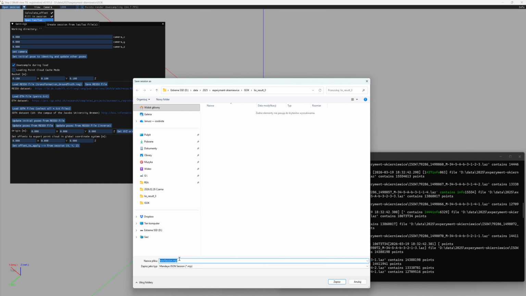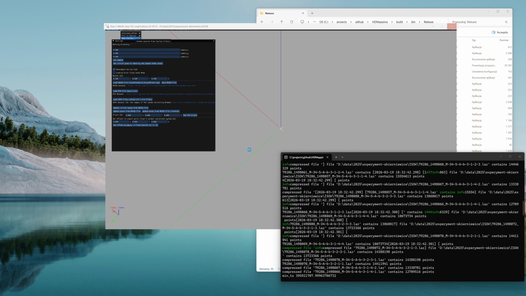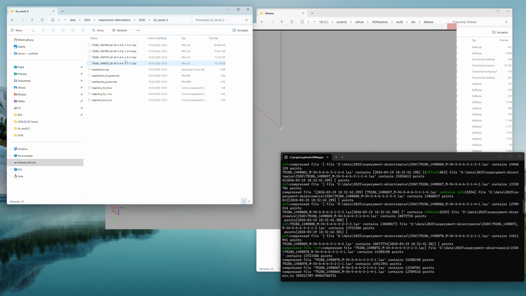And now the program is asking you about writing the session, so just save it. And then we have this result here, and it is starting to create data for us. So it is copying data.